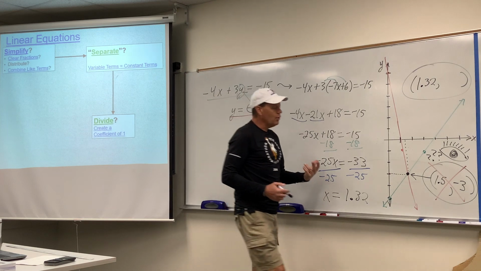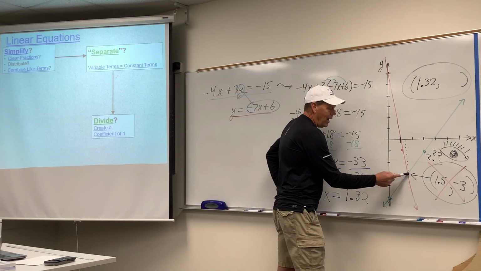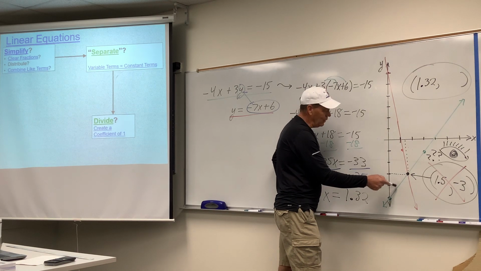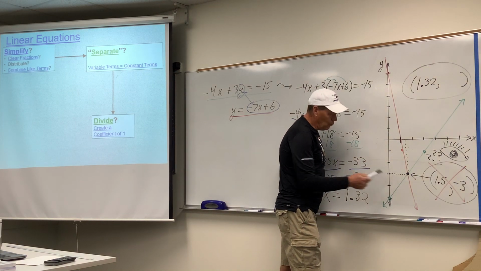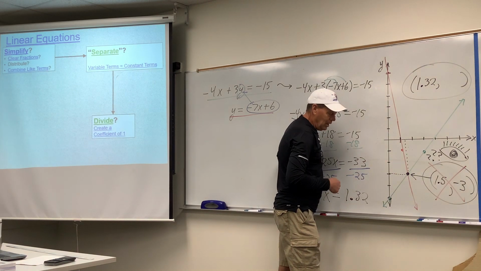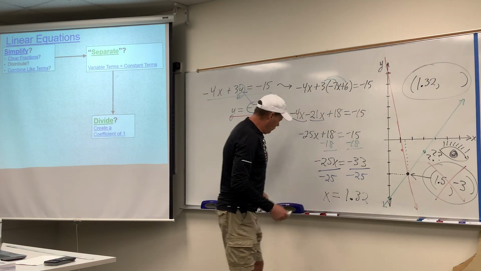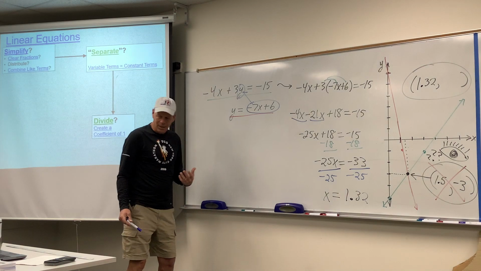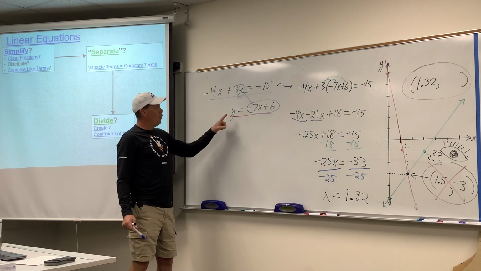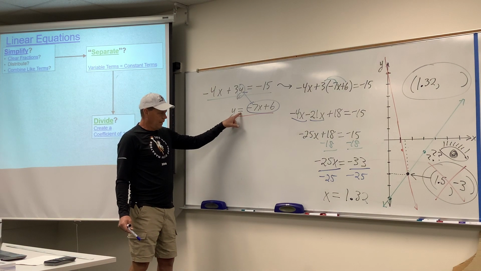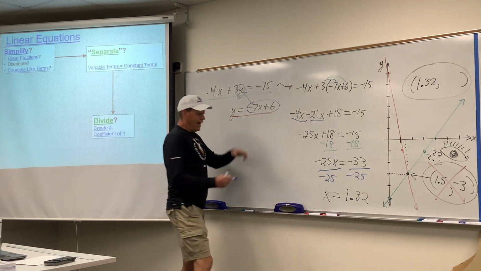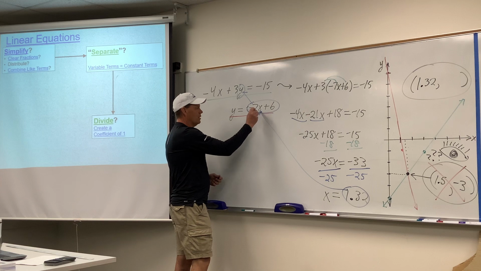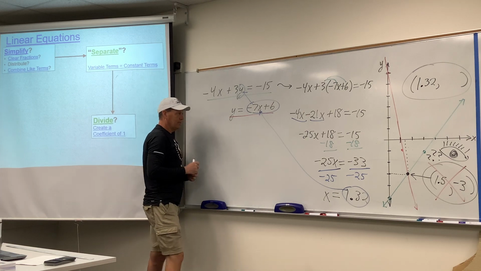I hope the picture also explains that to get the y value for that ordered pair, it wouldn't matter which equation we use. The red one, the green one, doesn't matter. Either one should give you the same number, shouldn't it? So it's just a matter of which one do you think makes more sense. And I hope you would agree with me on this one, that if you want to know what y equals, it would make sense to put that number in to the equation that tells you what y equals.